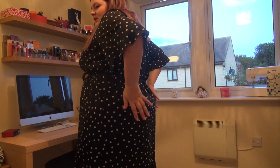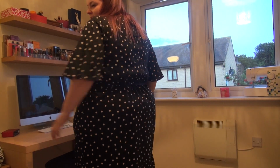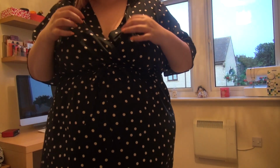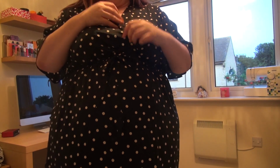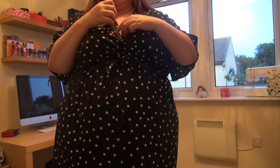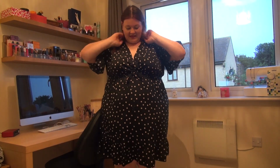I'd feel quite comfortable. No, it skims the back, I think. Yeah, I'm quite happy with that. I'm quite happy with how it is at the front. And I like the chest. I'd probably need to be a little bit careful because it's a little bit free moving. I feel like I could get in trouble. But it's not too bad. I could probably just put a little stitch in or something to keep it in place. But I really like this one.